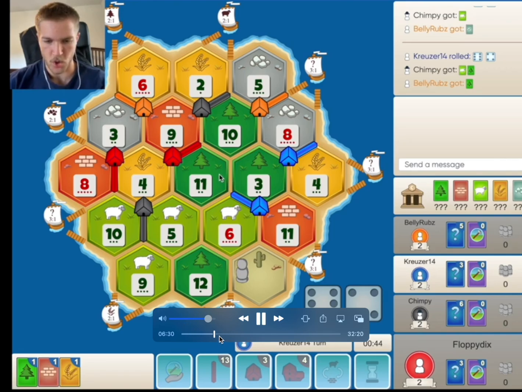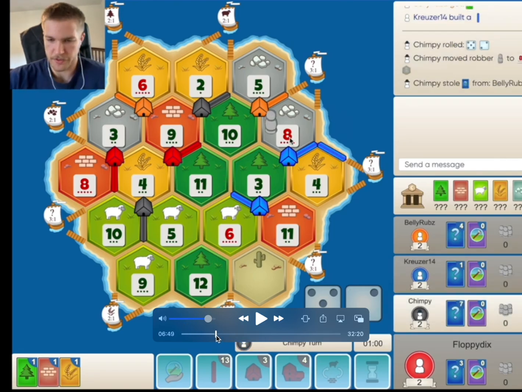So blue ends up opting for a road off to the 4. Now I think that is a fine road because if he places a road up to the ore, he most likely gets cut off by orange. Orange has the 10 and the 9. He's missing the sheep, but there's plenty of sheep on the board that he could either steal for.